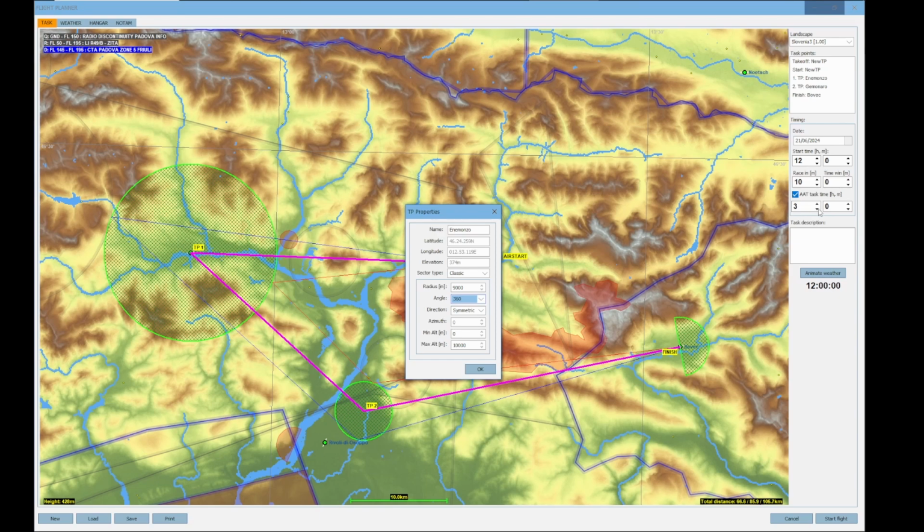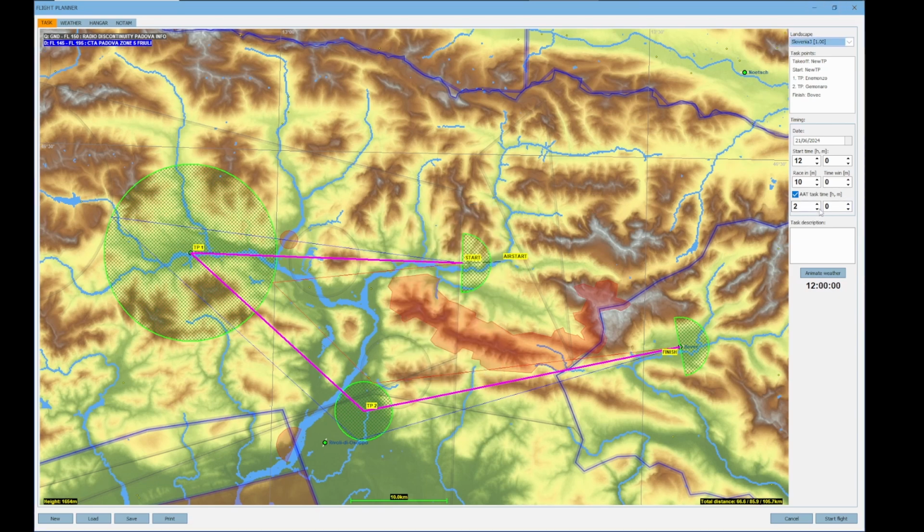You can set the number of hours and minutes. So let me first accept that number of hours. So for example, this could be a 2 hours assigned area task, let's say.